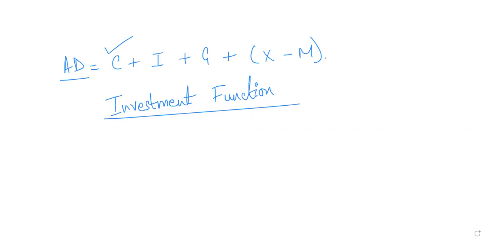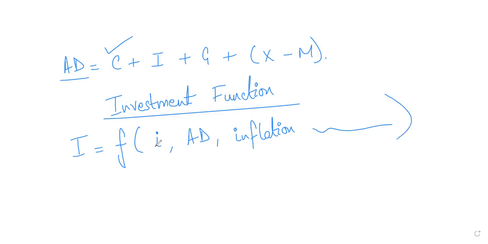But here is the good thing. So listen to this. I asked you what are the factors on which investment of an economy depends, and you're very right that investment of an economy would depend on a lot of different factors, which can include interest rates, aggregate demand, like how much is the overall demand for goods and services in the economy. That can depend on inflation, government incentives and so on and so forth. Profit is another very important thing, income is another very important thing.